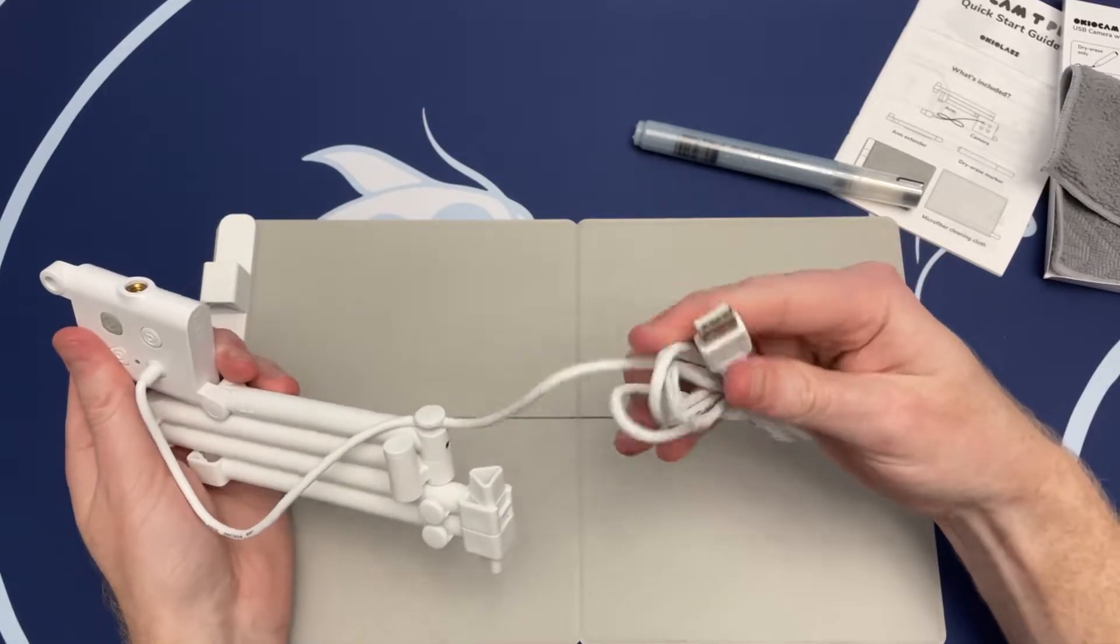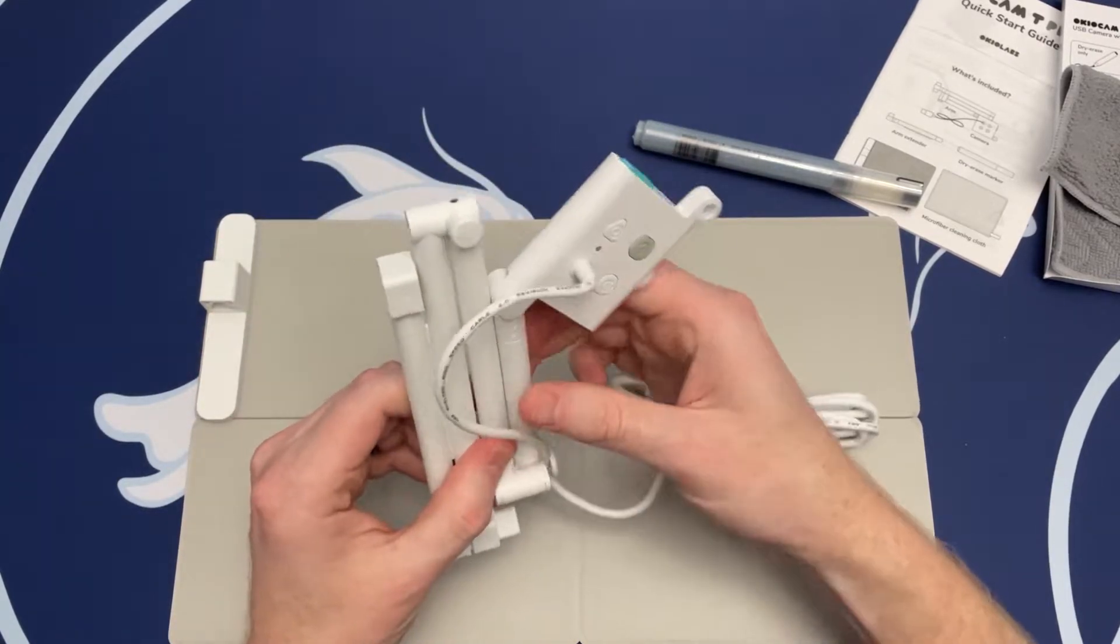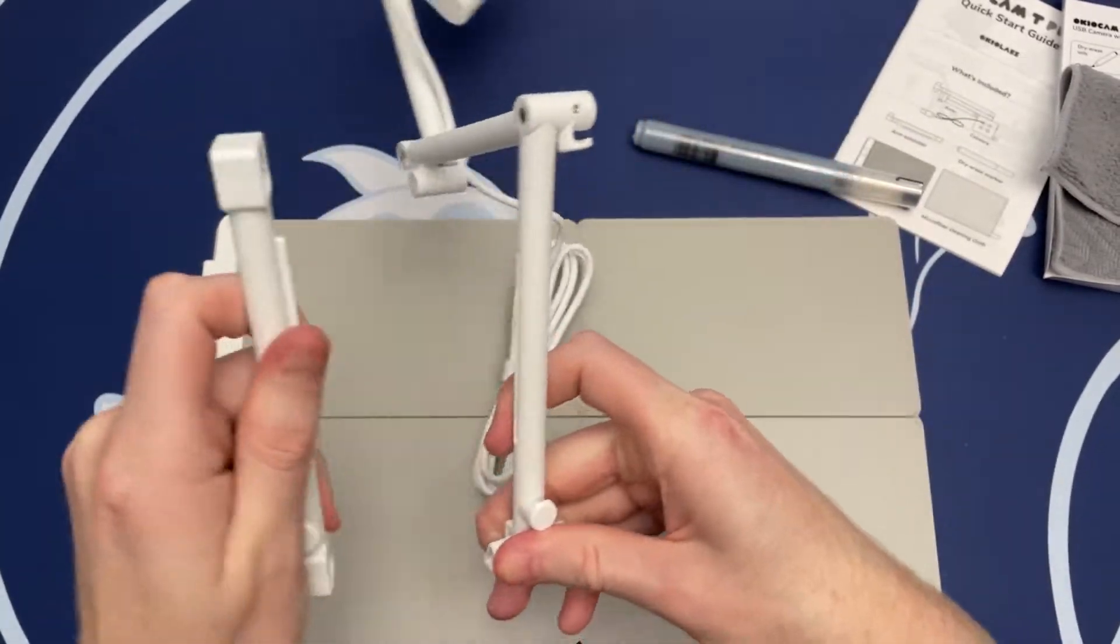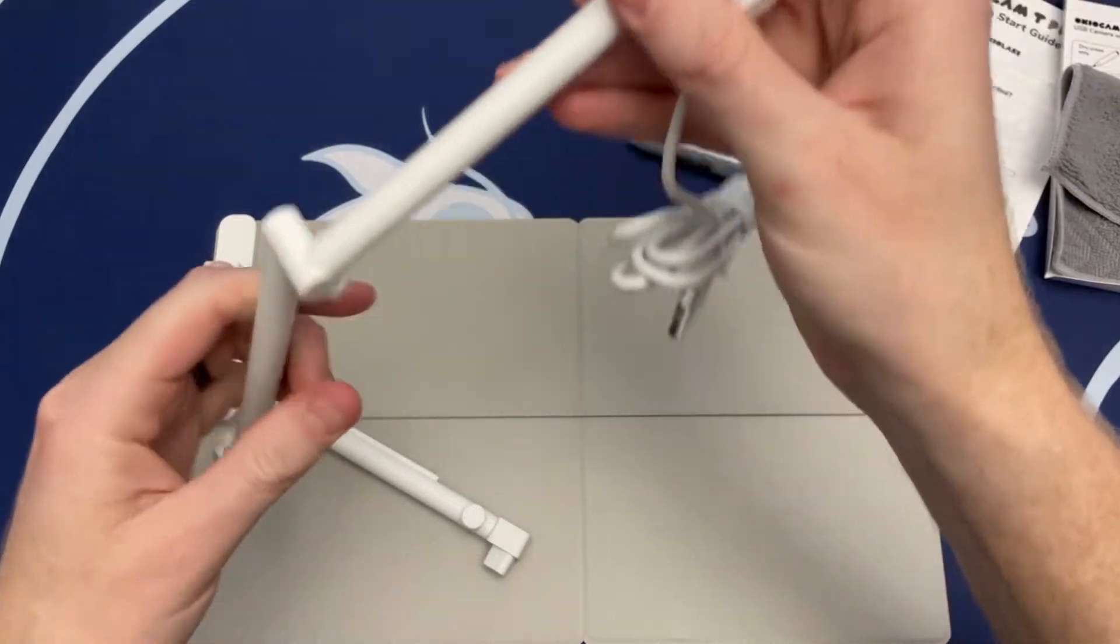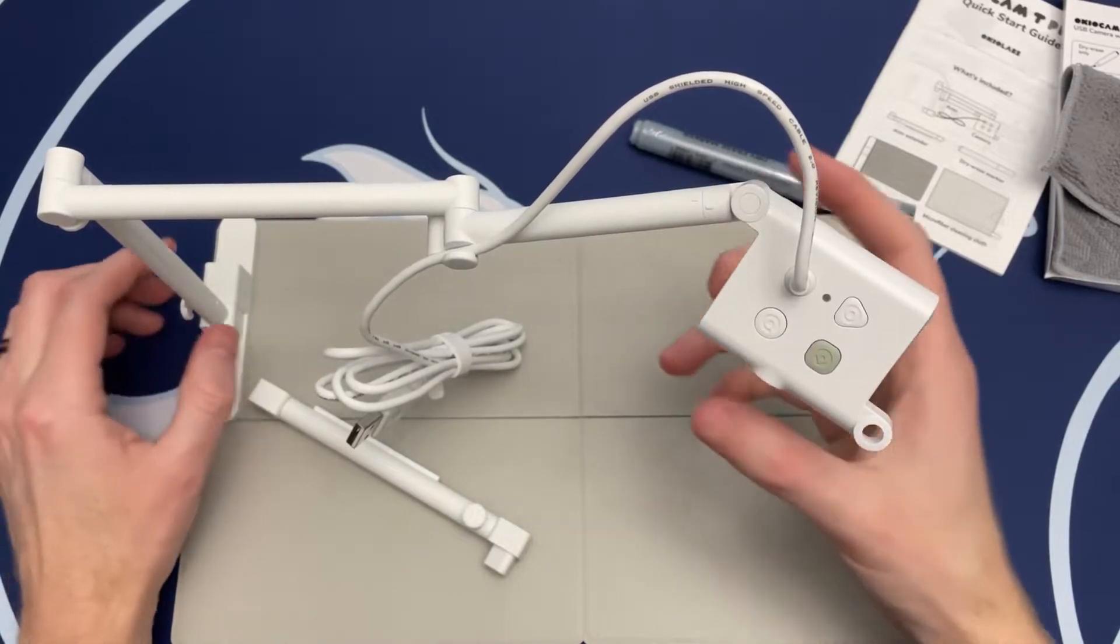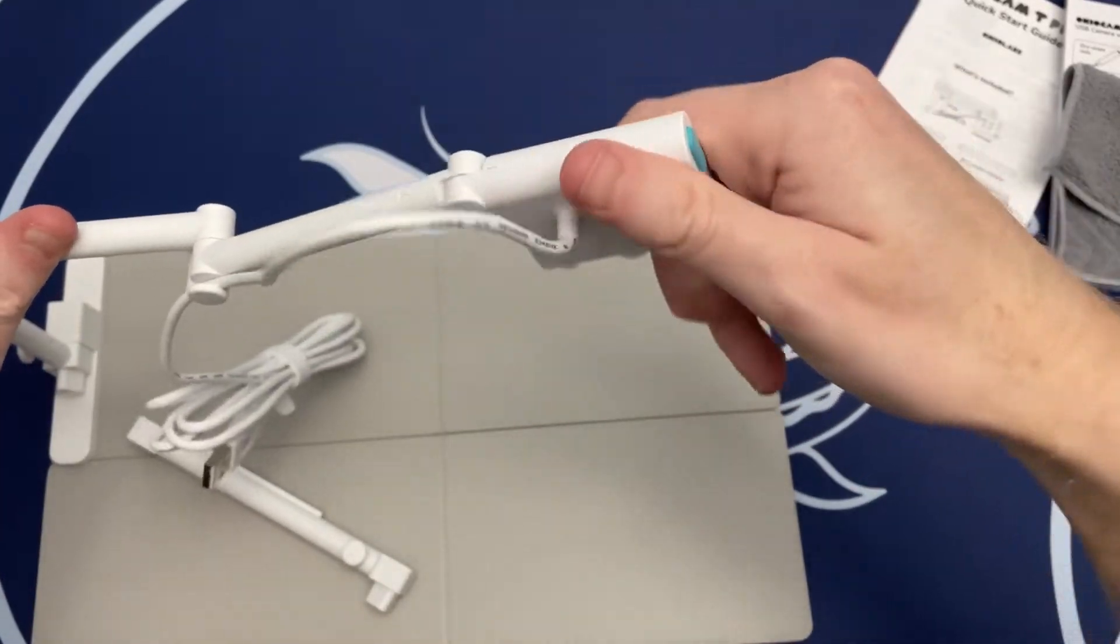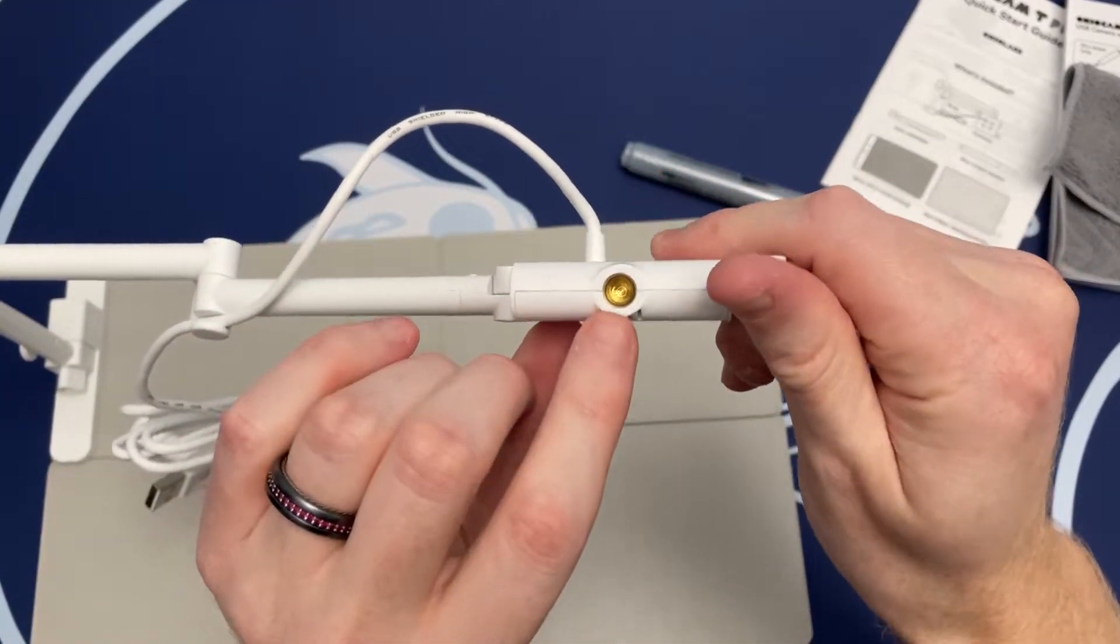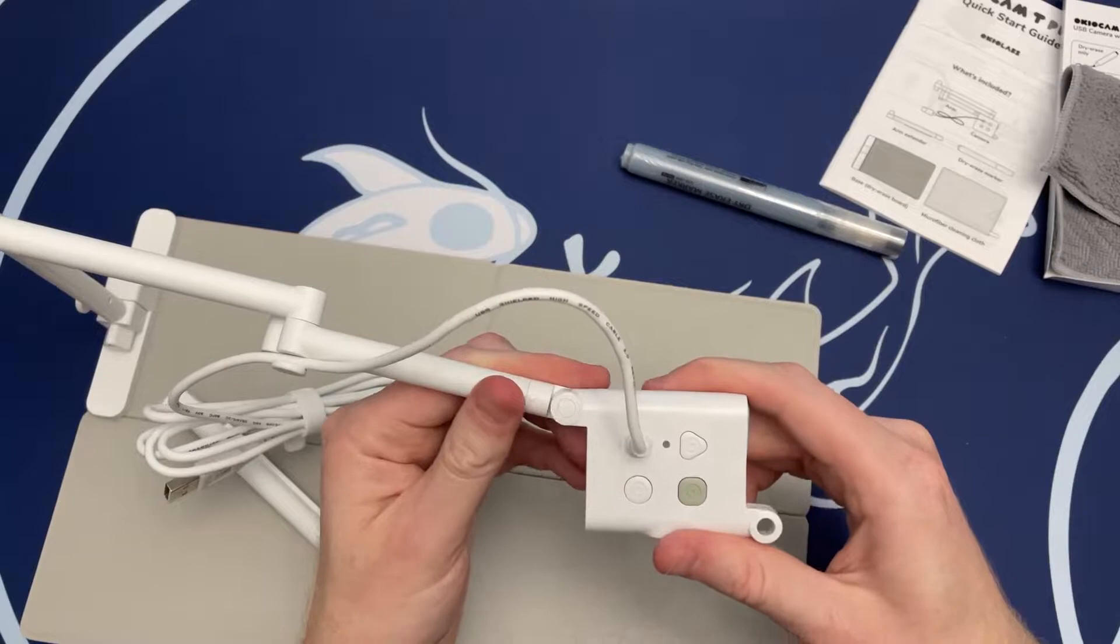Here is the camera itself. Here is the USB cable. And this is all on hinges right here. So this will undo like that. And then this goes like that. Here's that arm that extends out. And then this will go into its triangular mounting base right here, which then at this point you can adjust to whatever angle. And then here is the camera underneath there. And then this also has an option to actually mount onto like a tripod of some sort, if you so wish. So that's pretty cool.